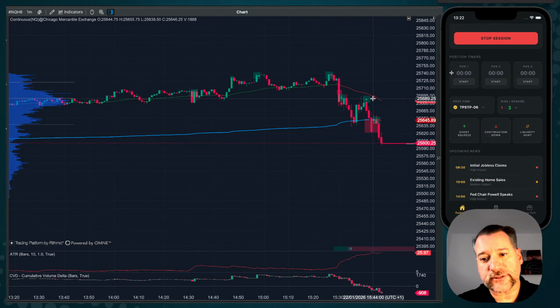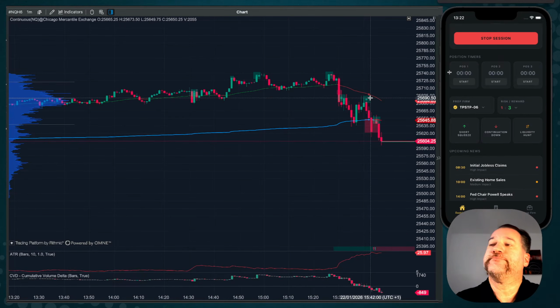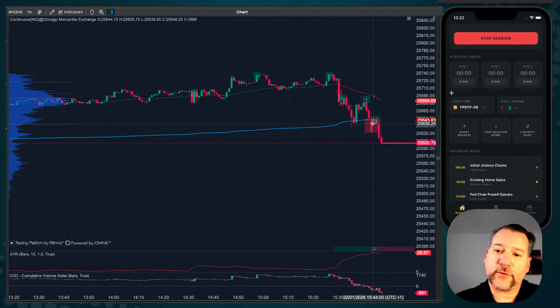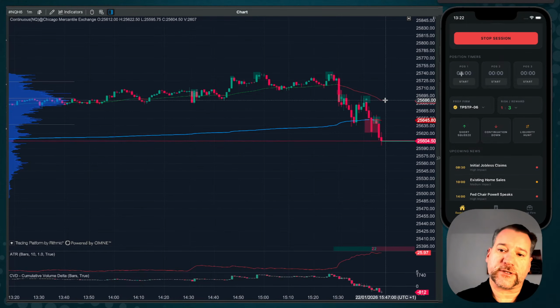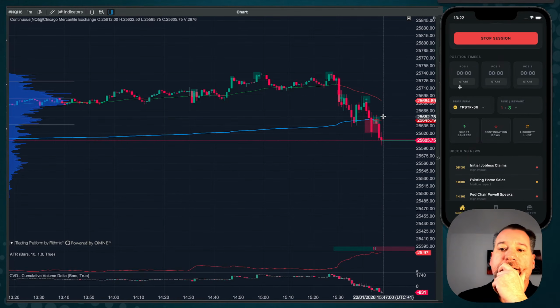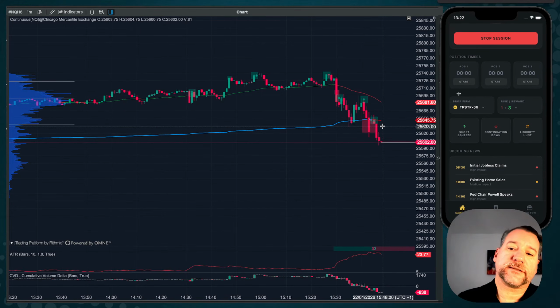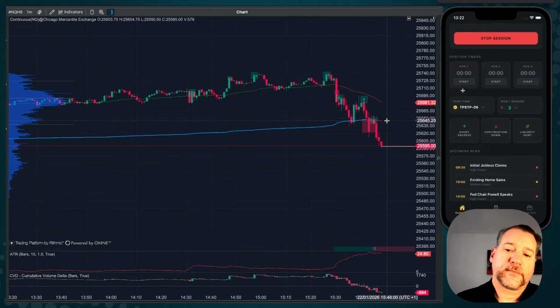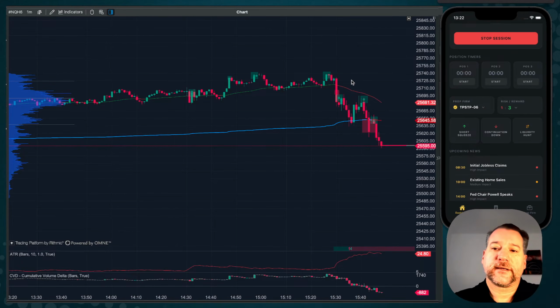I was about to take a short here when I was commenting. Maybe it's going lower. When it hit the VWAP again, I said I think it's going to be a good time to short, and just let it run. Put a stop loss here above the 50 EMA, and just an entry around this area. Then very happy that it's staying below the VWAP. That would have been a nice trade, thanks to my timers.